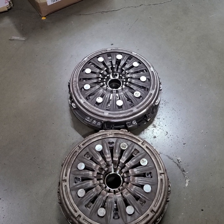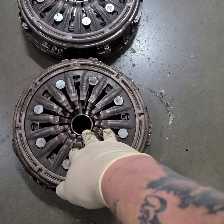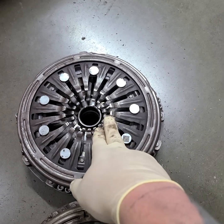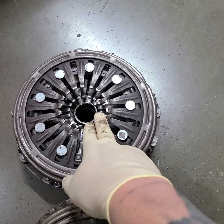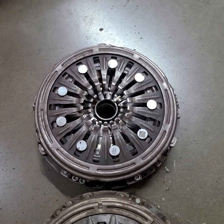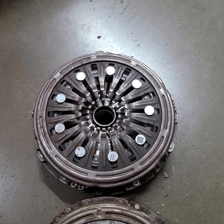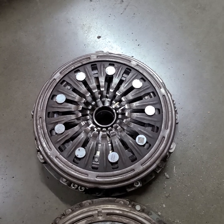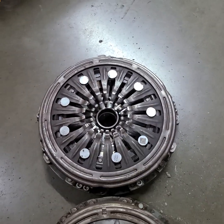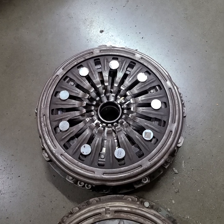Trying to think of the other 1.6 applications - this is more or less the car market application, four-door and two-door type vehicles. This other clutch is for your Kona, Seltos, and Soul - the mini SUV type vehicles where the vehicle has a higher base weight and takes a little more holding power to engage the clutch. The Kona, Soul, and Seltos also have a different gear set in them, which is another reason why you need higher pressure inner and outer clutch diaphragms.